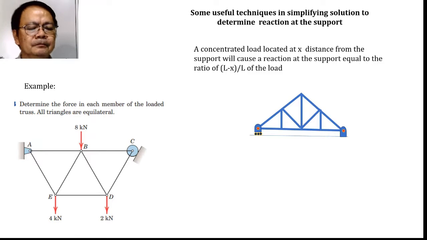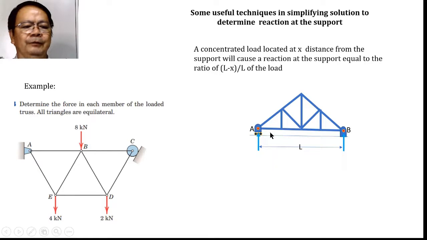Ganito yun. Halimbawa, meron tayo dito structure, ano? And these are supported with reaction at A and B. And the total span of the structure is L. Ito yung span ng L, ano? Ngayon, meron daw tayong load dito. Sabihin natin meron load tayo dito ng value P at ang distance niya from one support is X.